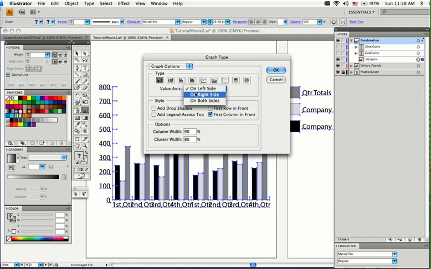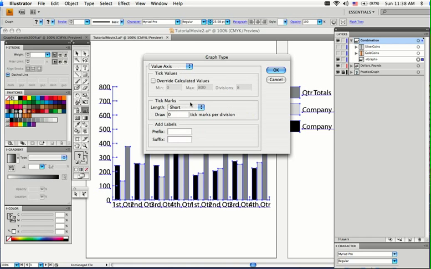Let's go on. Let me go back. Right side from value axis. Now it wants me to choose left axis from graph options. It should have just said value axis. Click override calculated values 0, 1000, always find mistakes in my PDF file, and 8 on the divisions, tick marks too short, and tick marks per division 0, and again for the second time or third time, dollars in here.